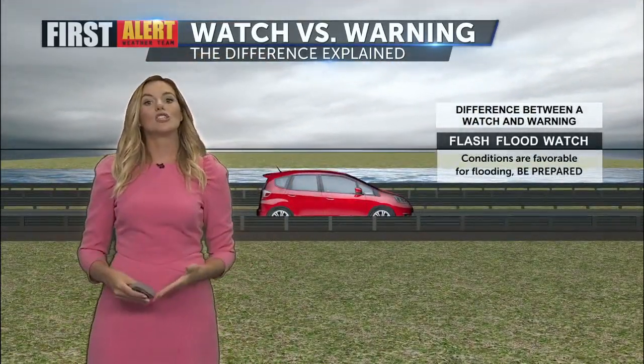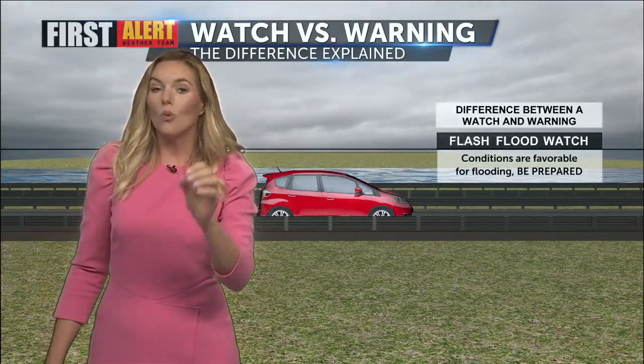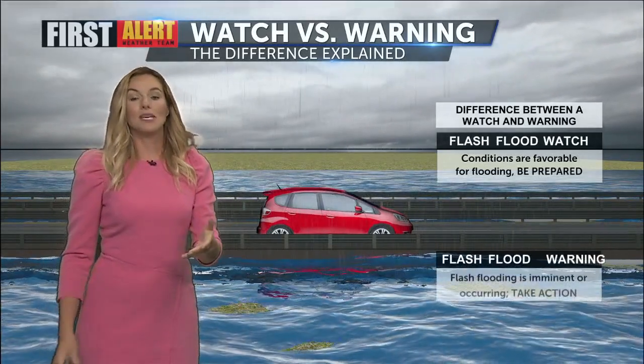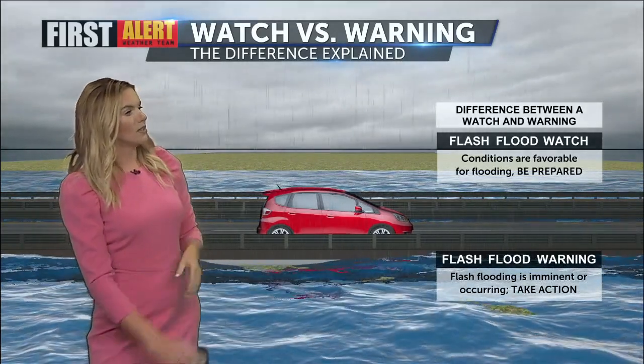We do have a first alert weather alert day for Tuesday because that's when the Coachella Valley becomes included with this flash flood watch. It goes into effect at 11 a.m. and also includes our local mountains, not scheduled to expire until tomorrow night. What does a watch mean? That means conditions are favorable for flooding to occur — this is the time to be prepared. The ingredients are together but haven't quite come together in the right way to create flooding just yet. However, when a warning is issued like we're seeing out across the high desert, that means flooding is already occurring or is imminent — those ingredients have come together and created flash flooding.